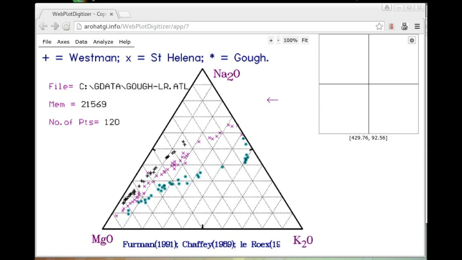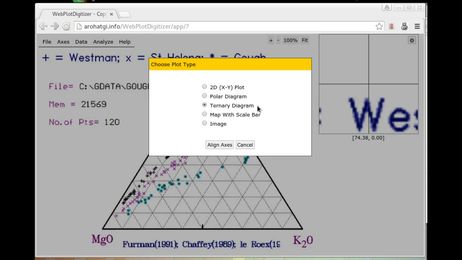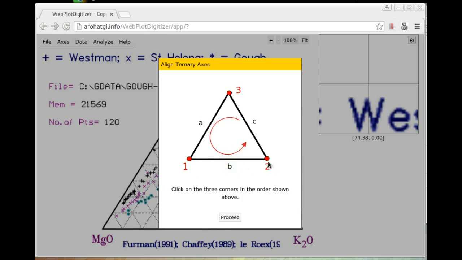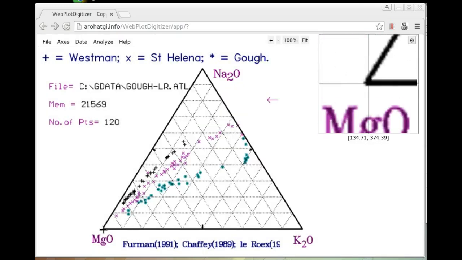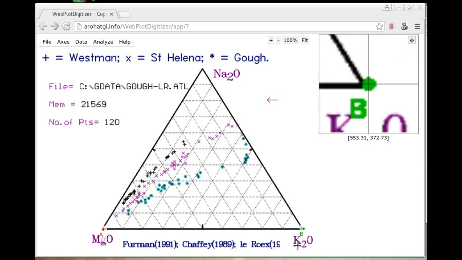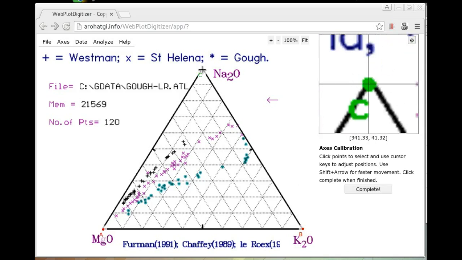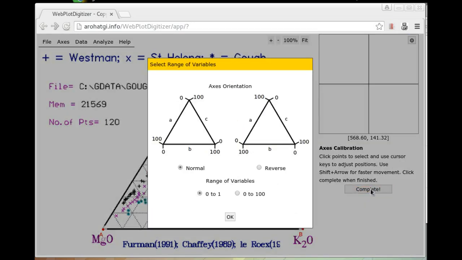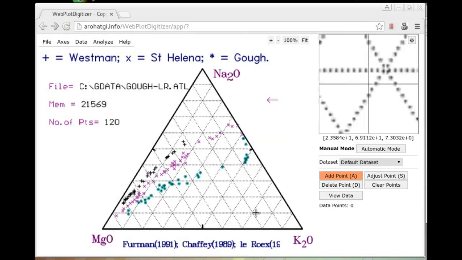We now have a ternary phase diagram. These sort of plots are pretty common in chemical engineering and material science. To align this sort of plot, pick the ternary diagram. In this case, you have to pick three points on the corners. So, one, two. Again, you can use the keyboard to make fine adjustments. And three. Click complete. In this case, this is a normal style ternary diagram with zero on the left and 100 on the right side. The range of variables, you can pick either 0 to 1 or 0 to 100. In this case, we will try percentages, 0 to 100. Click OK.